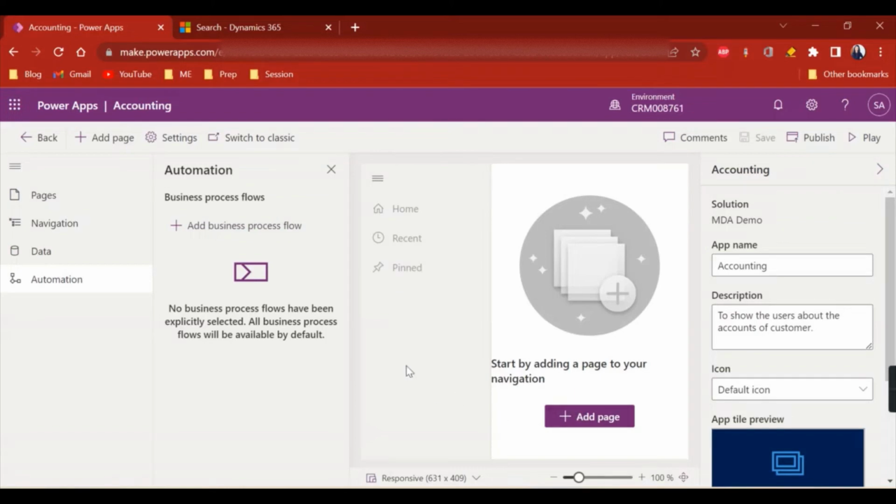This is the preview screen. Whatever you add here will be directly reflected here, so you can actually see how it is going to look in the main app. Recently Microsoft has given this beautiful app designer tool.